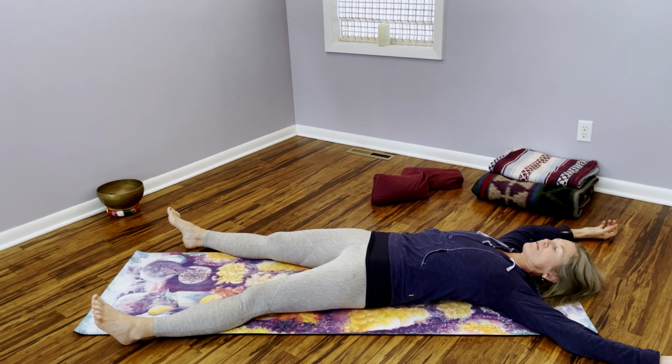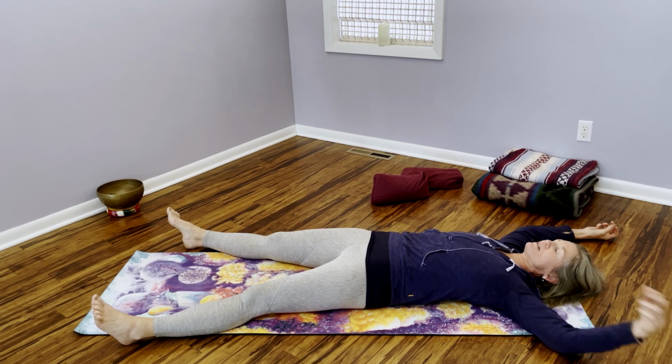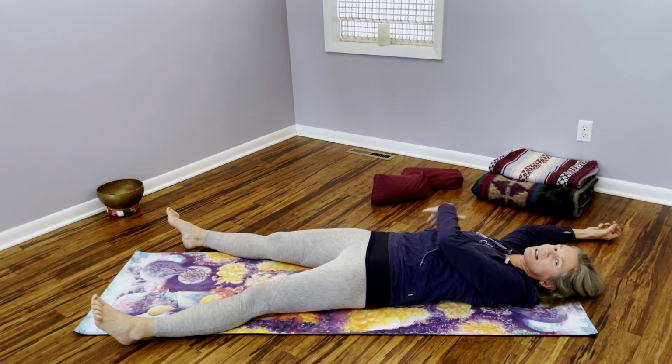Be sure to release that fist, let all the muscles relax. Full relaxation may even feel like you need to bend your elbow. Reaching, and then releasing. And start to feel the upper right side body or waist.